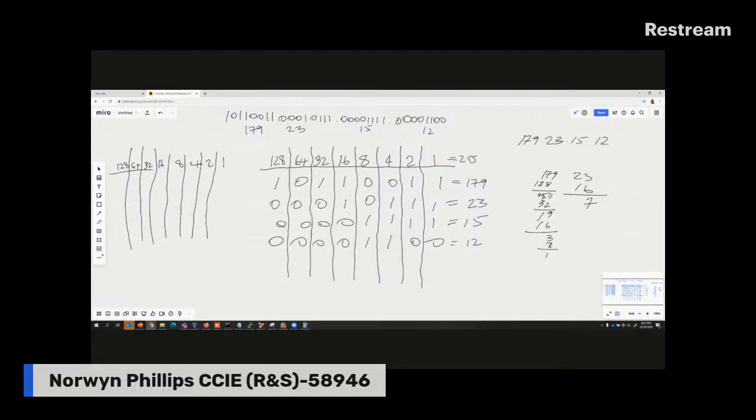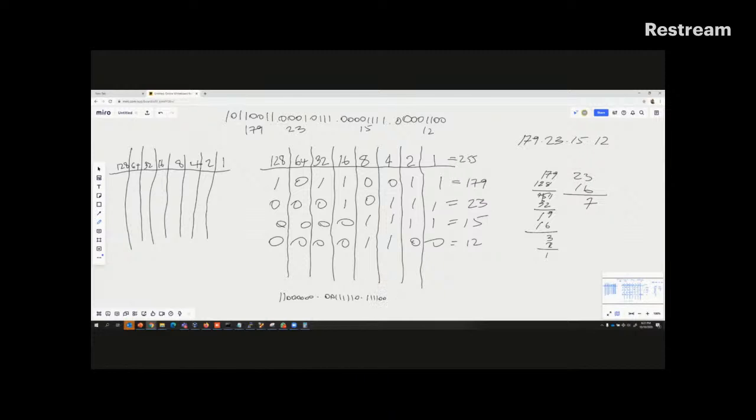All right, so again, I really don't know what this is, but I'm going to write these numbers down here just randomly. I'm going to say 1 1 0 0 1 1 1 1 dot 0 0 1 1 1 1 1 0. And then 1 1 1 1 0 0 0 0 and 0 1 0 1 0 1 0 1. Whatever that number is, we're going to convert it to decimal.